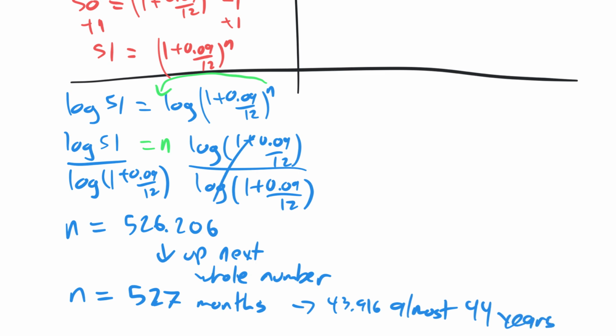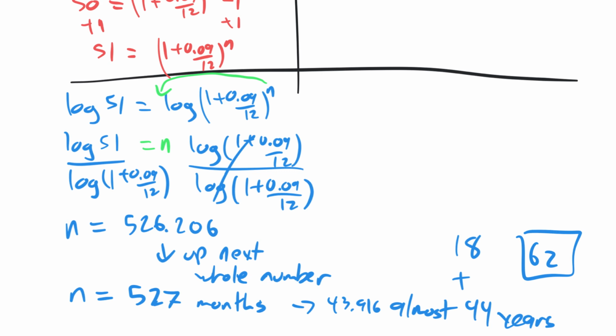Now again, imagine you are 18 watching this video. 18 plus 44 years means that you will be 62 years old. So you won't even be 65 yet. You won't even be retired, and you'll be a millionaire. And that's what I've been trying to communicate. If you want to become a millionaire, it's actually very simple.